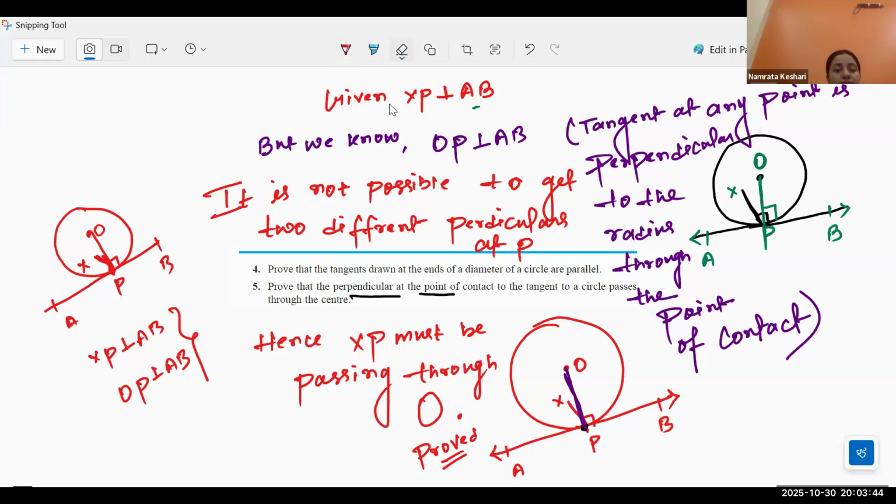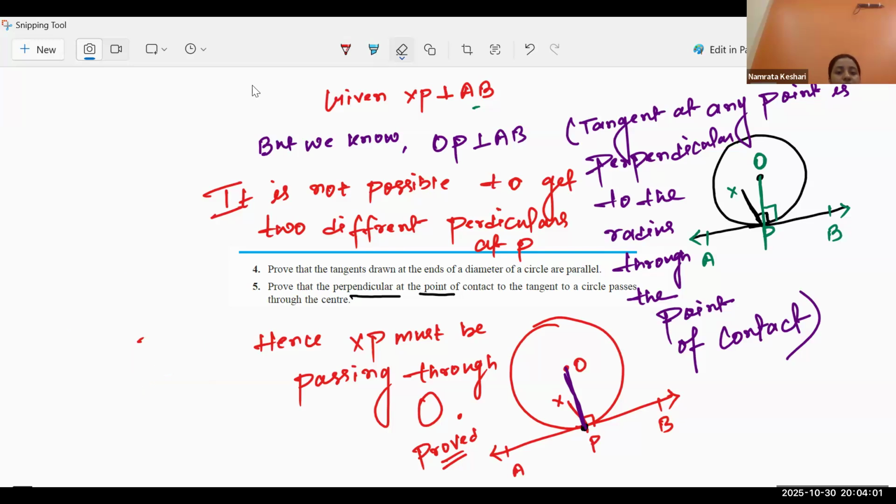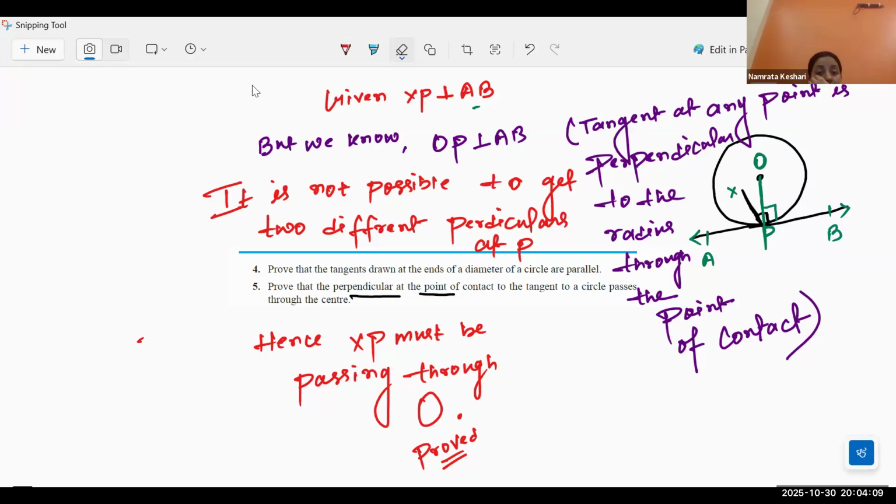Yes, ma'am. Yes, Abdullah, are you understanding? Yes. Okay, and this is the complete proof which is there on this screen. Yes, everyone, please note it down. I'll take the last question. Figure, explanation, and the proof, everything is there on the screen. If anywhere anything is not that clear, please let me know. I'll explain it again.